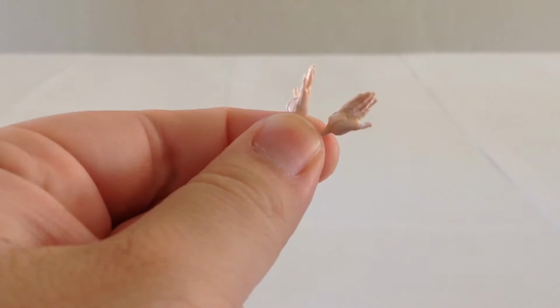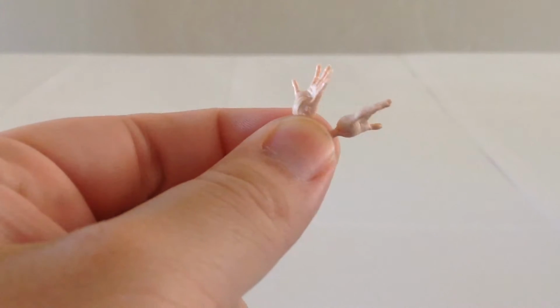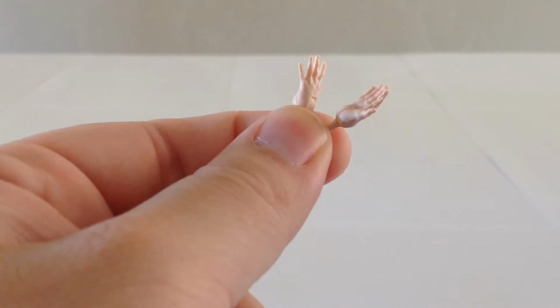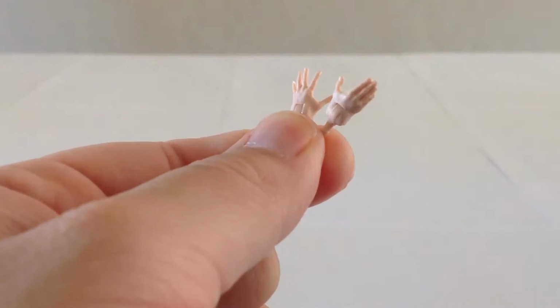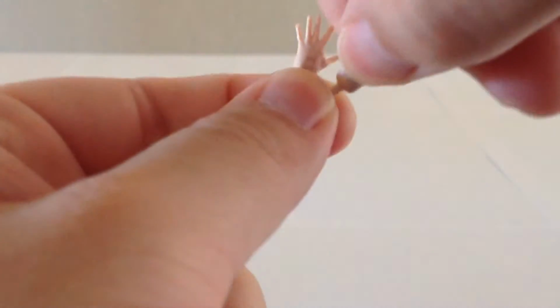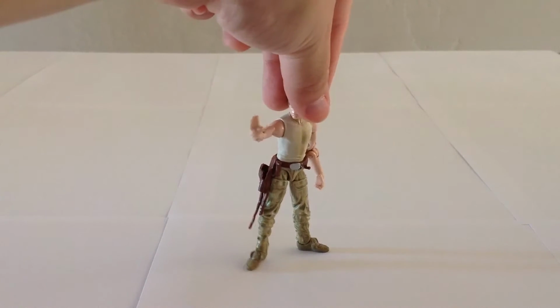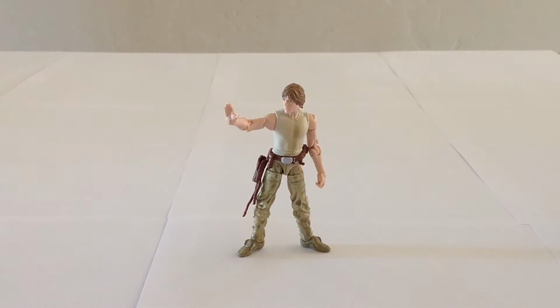Luke also comes with 2 hands in the open position, and they're actually sculpted really nicely. You can see the indentations of the fingers where they would naturally bend at the joints. So, really nice job on Hasbro's part for sculpting them in so much detail. And of course, you can bend both of them in that fashion. And you can sort of have him doing his raise-the-X-Wing-out-of-the-depths-of-the-Dagobah-swamp type look. And that works pretty well.